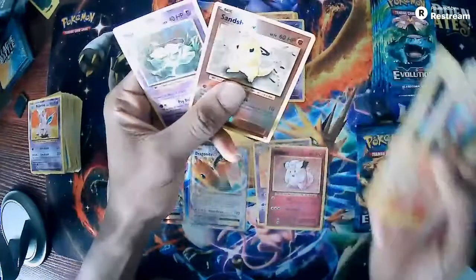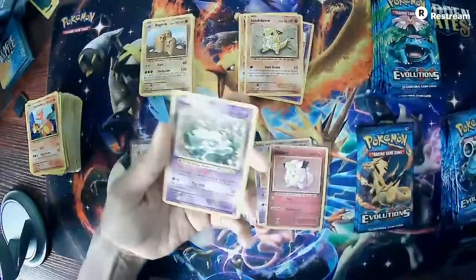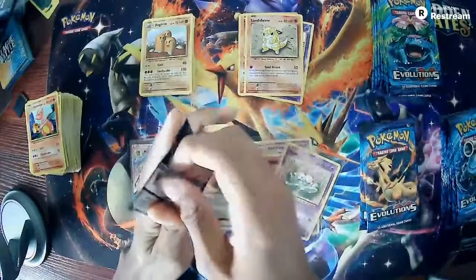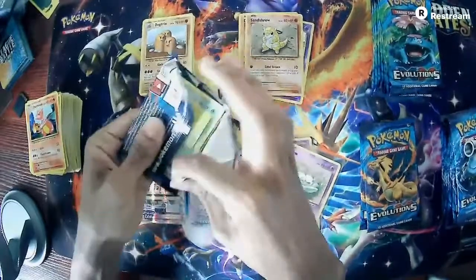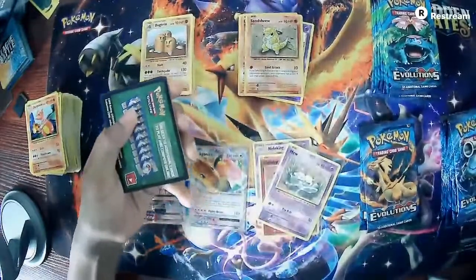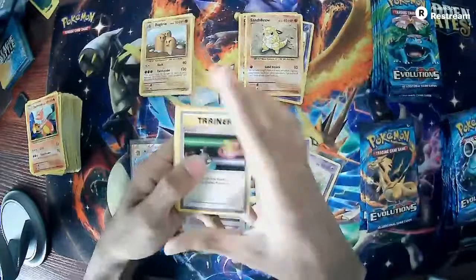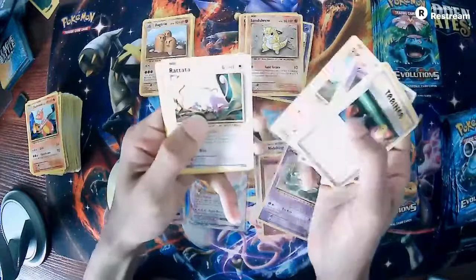Reverse Holo Sandshrew. And then we got the Holo Mew to go with the Reverse Holo. All right, so the Charizard set seems to be coming through. I also got a gang of Shining Legends that I want to open. Because I'm chasing that Test Tube Mewtwo card. So I want to see how long it takes me to get that.